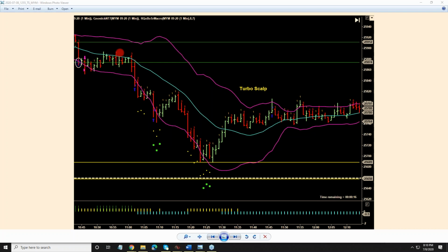And the accelerators, let's talk about those for a second. These numbers that you see located at the top of the bars are helping us understand if there's momentum, a lack thereof, a change thereof, or a grand amount of it. So 5s are going to be an indication of momentum or acceleration coming into the market. A 3 is neutral. And this one right here was a 3. This was neutral. Market never went anywhere.